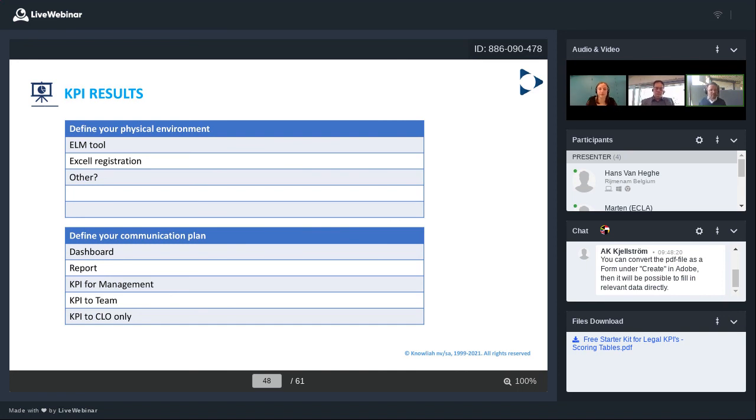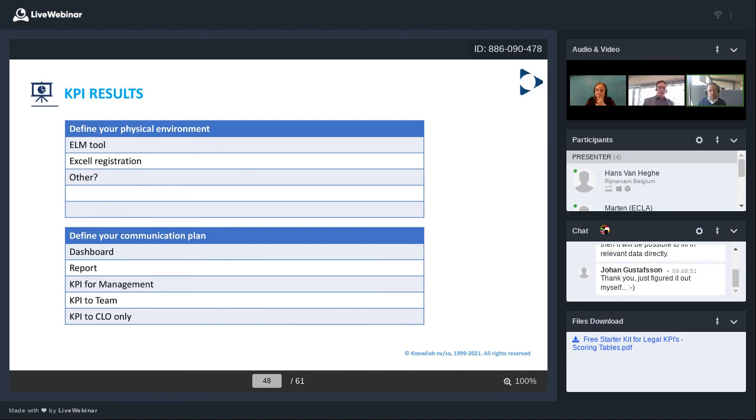And of course, you will have KPIs that are only for the eyes of the CLO, the chief legal officer, or the legal manager, in terms of confidentiality. And in certain countries, like Germany, for example, you have very specific restrictions when it comes to KPI monitoring or KPI tracking from privacy perspectives, that you cannot track and monitor everything that you wish to monitor. So that needs to be taken into account as well.